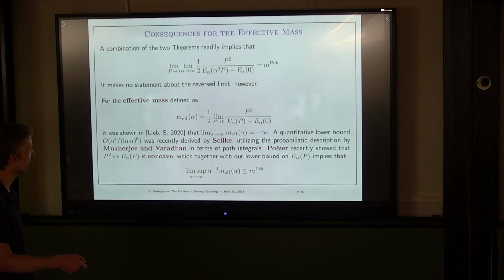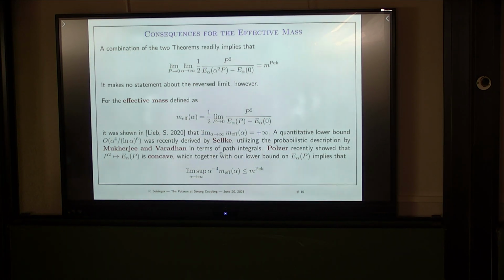In terms of upper bound, interestingly, it turns out that our result does imply the right thing as an upper bound, and this is due to a very recent, very nice, and maybe even somewhat surprising work by Polzer, who showed that the curve p squared maps to E of p. So this curve, but not as a function of p, but of p squared, right? Because after all, everything is rotation invariant, so you can think of this as a function of p squared. It turns out that he could prove that this is concave for any alpha. As a function of p squared, a priori this would look linear, because this is quadratic. So clearly, the limit is concave, but actually he proves for any alpha it's concave.